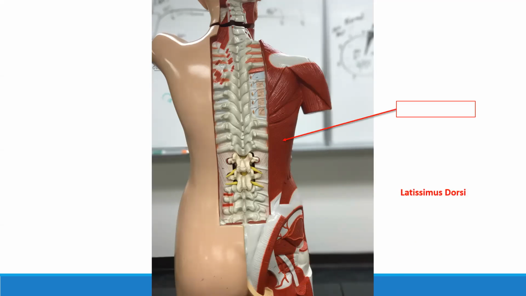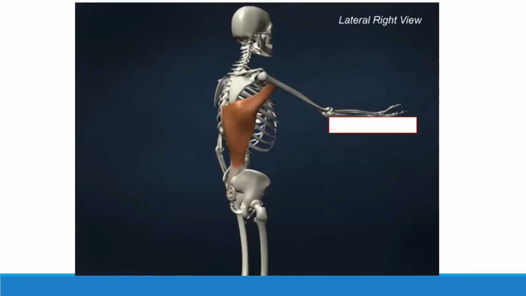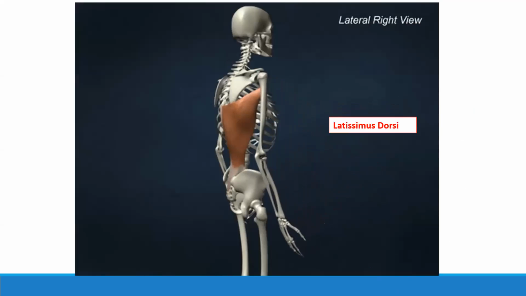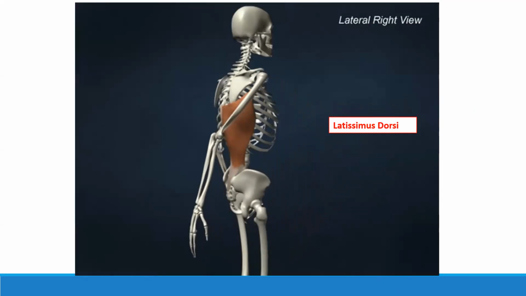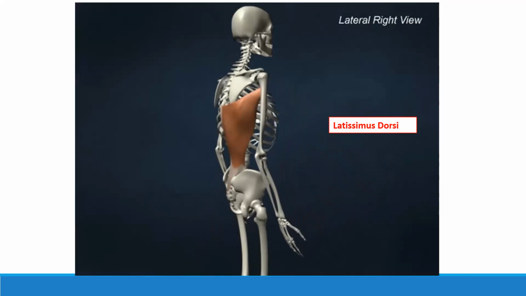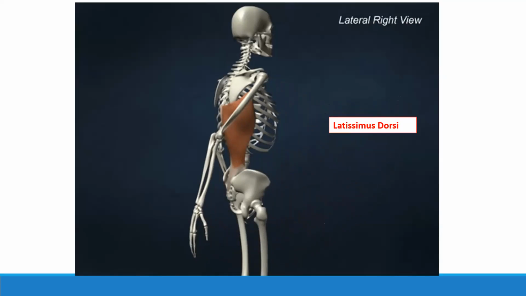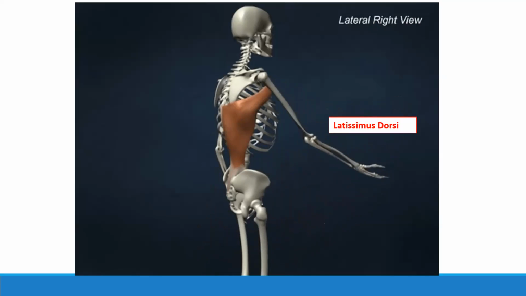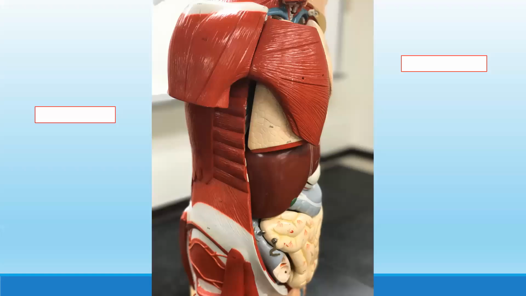Of course, there's the Latissimus Dorsi right there. It's a very large, very powerful muscle. Perhaps in bowling. If you've ever seen anybody bowl, you know that they can have some very powerful releases. The ball practically sails down the alley. In pitching underhand in softball, you can put a great deal of power behind that. We also get a very powerful overhand action too. This is what the Latissimus Dorsi is doing for us.